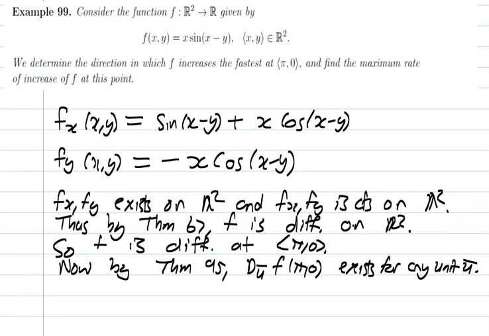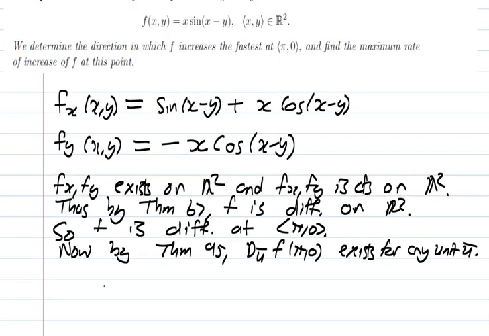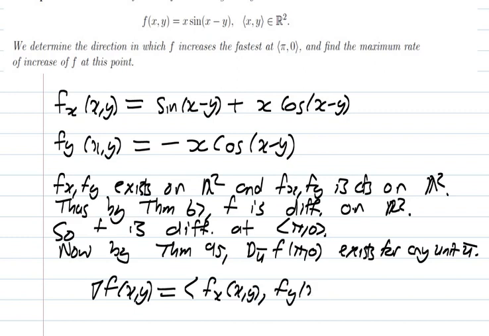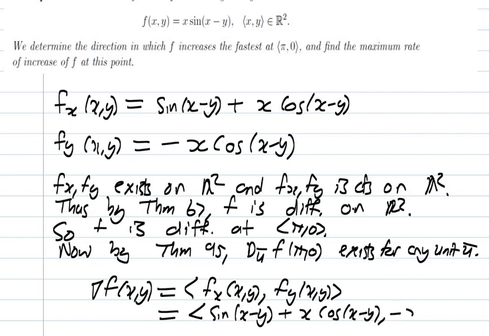Alrighty, so let's first try to work out now what is grad f. Remember, grad f is defined as f partial x at the point and f partial y at the point. So we've already established f partial x, and you can see why it's important to work out f partial x correctly, and why it is important to work out f partial y correctly. So we've done all of that.